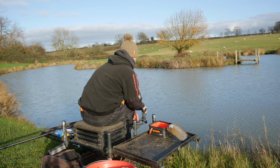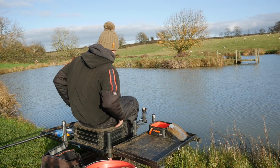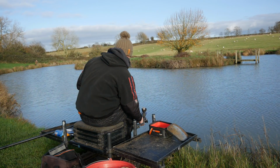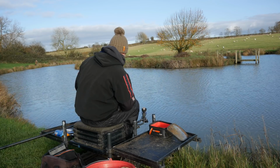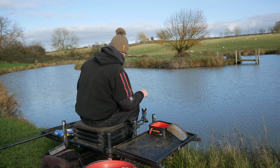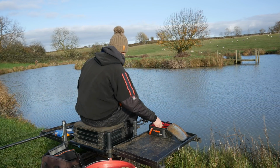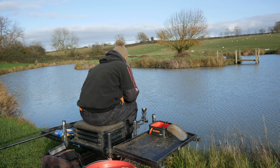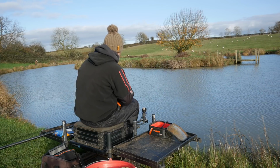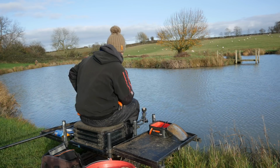We've had a couple of little indications on that line as well, which obviously prompted me to put the short hook length on. So things could be happening. You know, we might have attracted a few fish into that area. Like I say, it's not a lot of bait, just 1 or 2 pellets every now and again. Just make a bit of attraction. And let's see if we can have a nice day.